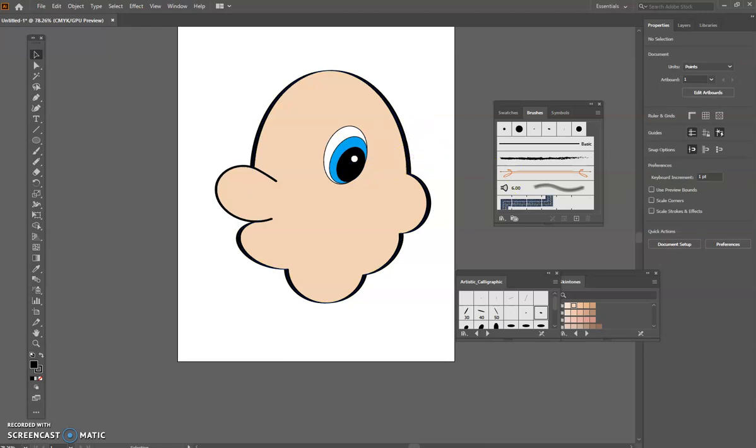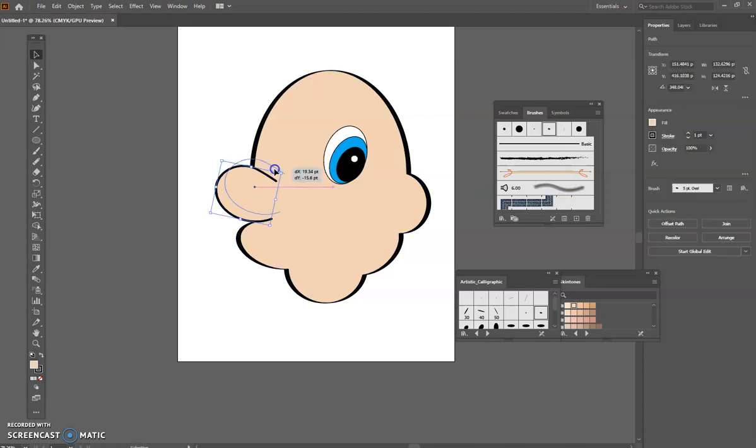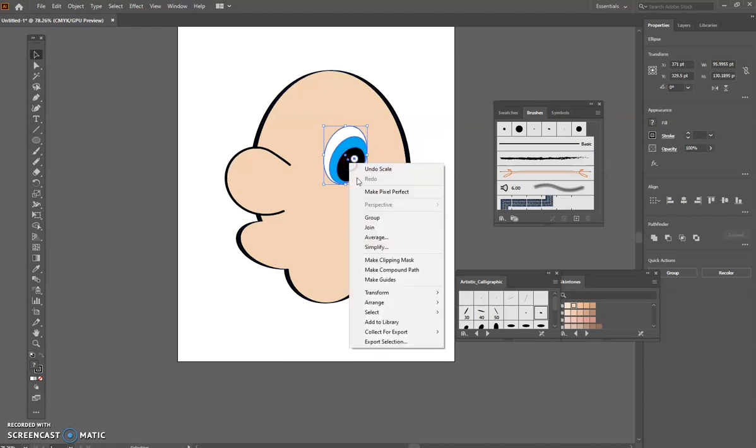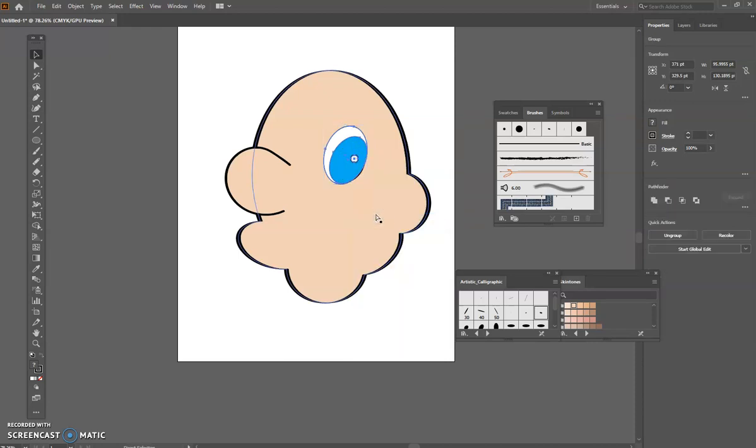Now, what might be useful is that we want to move it over beyond this nose as well. And I keep looking at it, I think that nose is a little bit too small, a little bit too big. Let's see here, I'm just going to expand this up a little bit, maybe a little bit bigger there. So what we'll probably want to do is group this together. Depending on how you want to select it all, you can right click and group. And obviously I didn't get everything there. I did now. There we go.